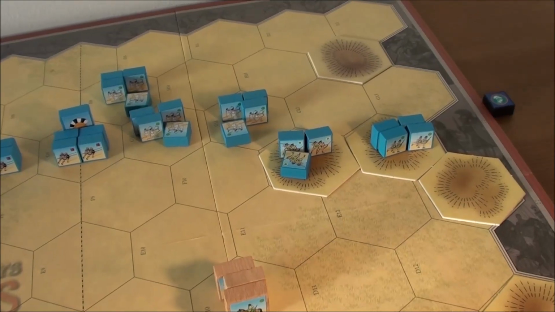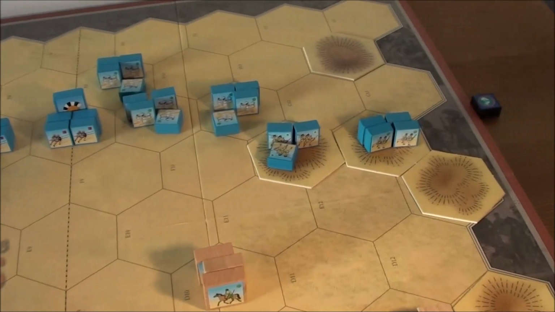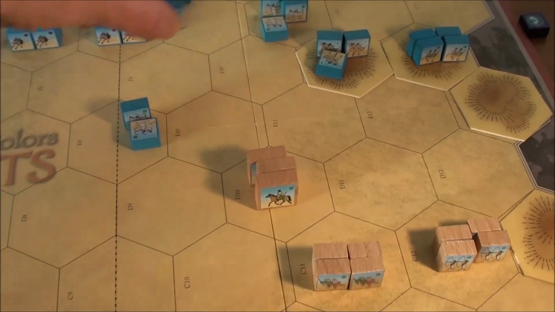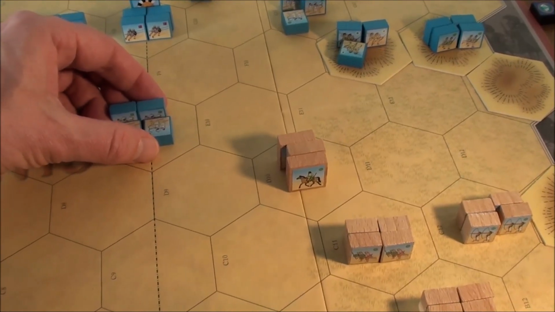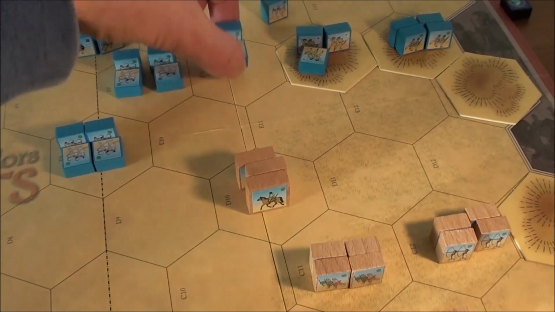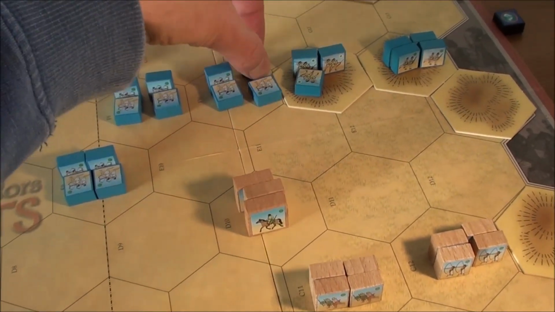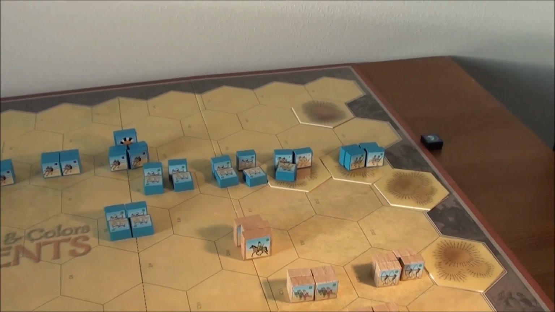Yeah. But this time I want to move. So I'm gonna start threatening that elephant now. So I'm going to actually move 2 here. These guys as well. And these guys just move 1. Like that. Not bad at all, I say. So 4 units can attack.